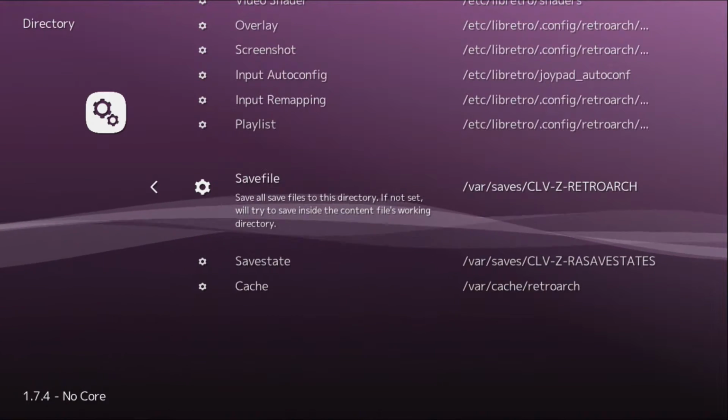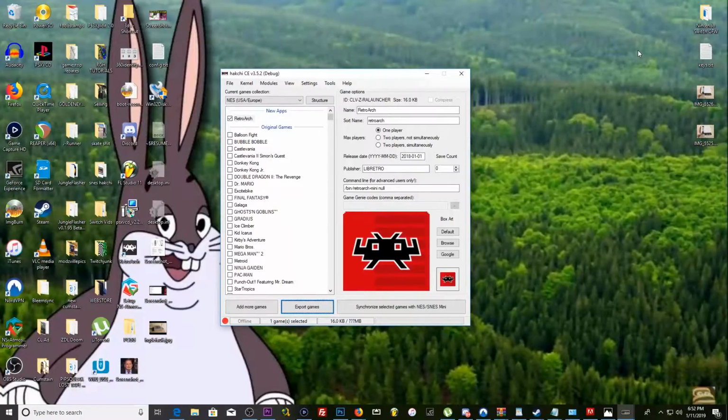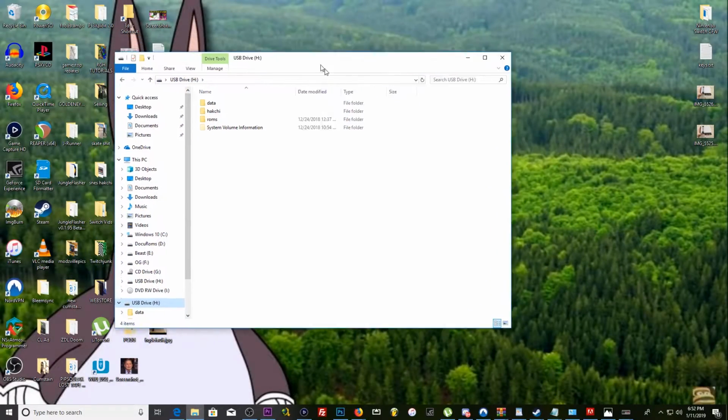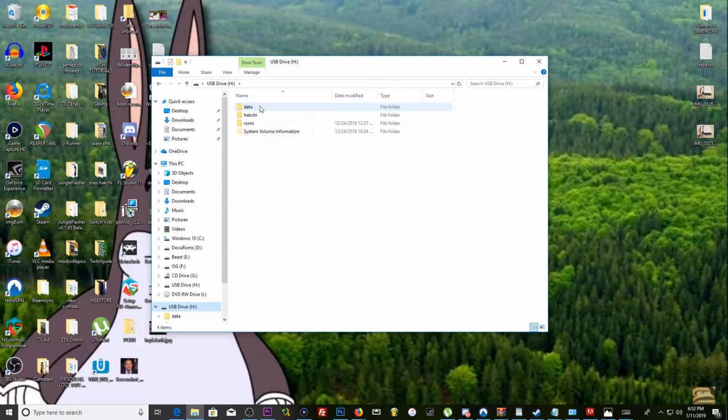So let's go back to the computer, plug our flash drive back in, and set up our Retroarch. Okay, so here is our flash drive. Now you will notice that once we booted everything up, it created this data folder. It's got this RA data for databases, downloads, playlists, and thumbnails. But that is not where Retroarch is set to detect these, at least from my experience. Maybe they'll fix this in a future update. Just make sure you check in those directories to see where it's looking for these things. It took me a while to figure out from all the outdated information on the internet.